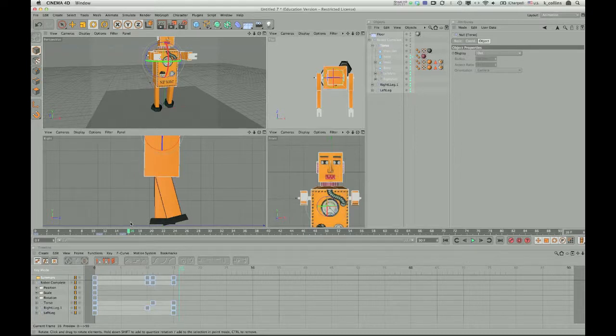Oh, we need to do one more thing, and I'll show you what that is. So here we are on frame 16. At 15, everything stopped. So in order to swing the back leg forward, all the way to the front, and this one to go back, we need to sort of unweight this leg.